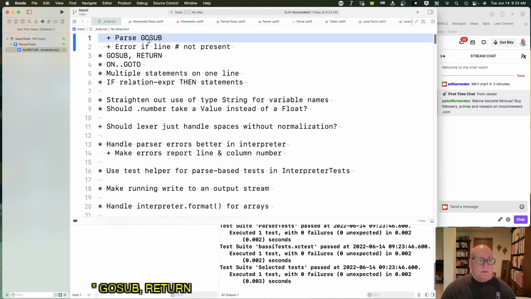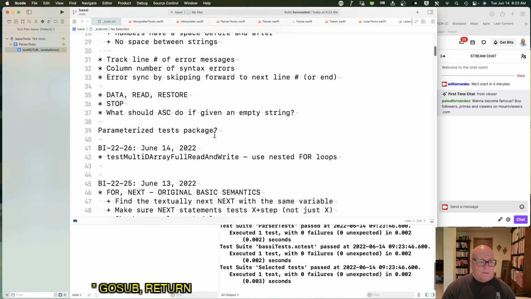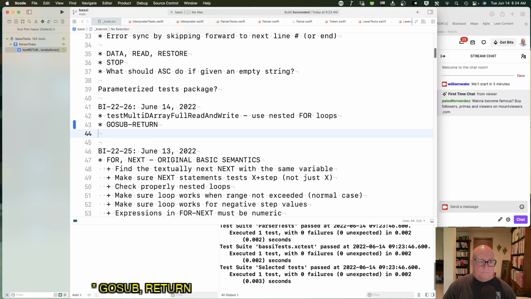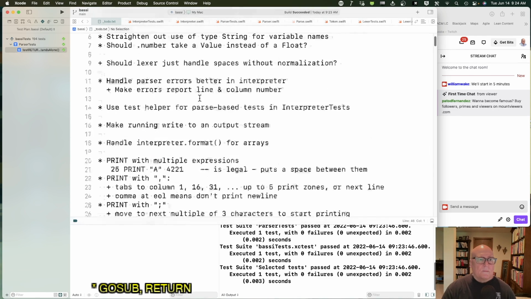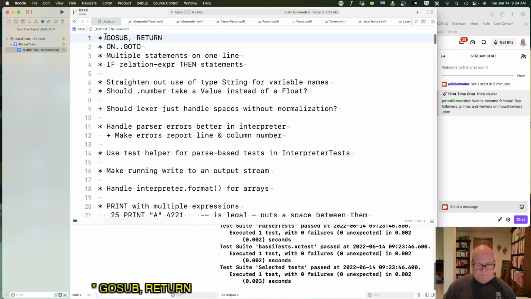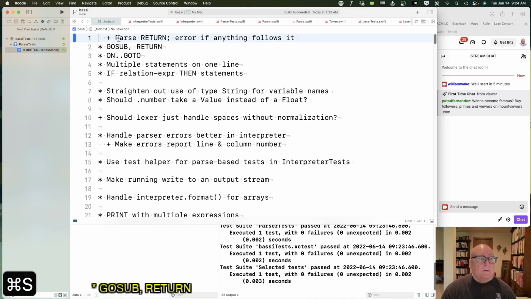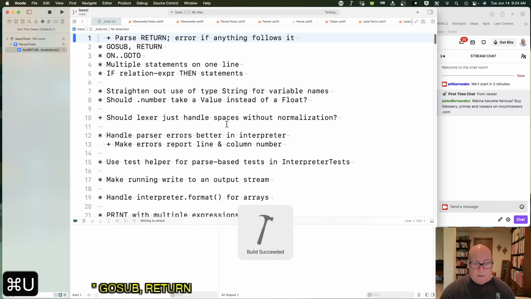Parse GOSUB. Okay, make sure they all pass.